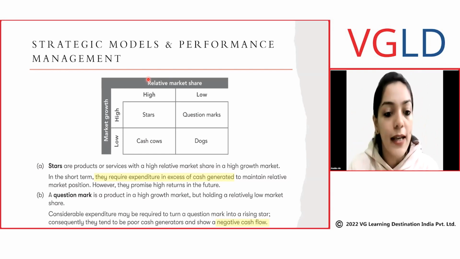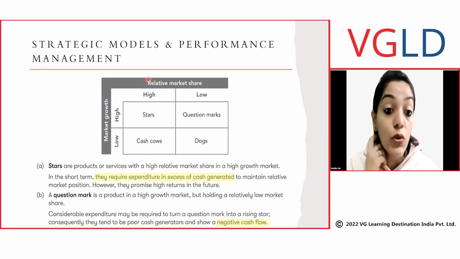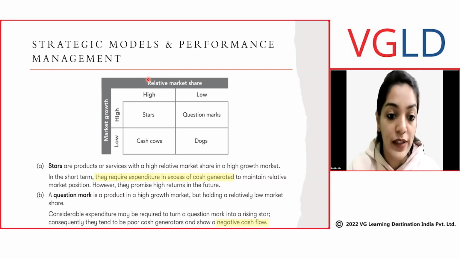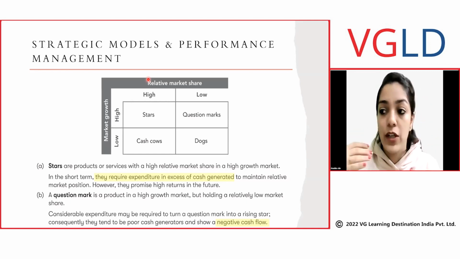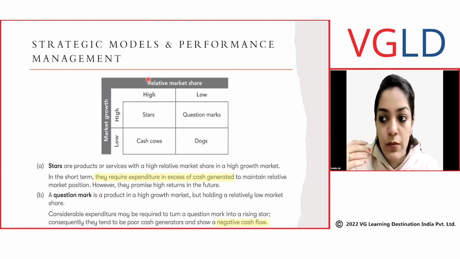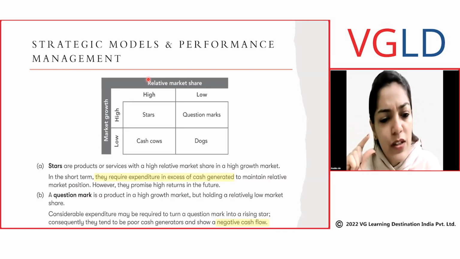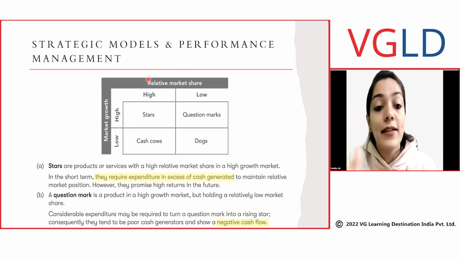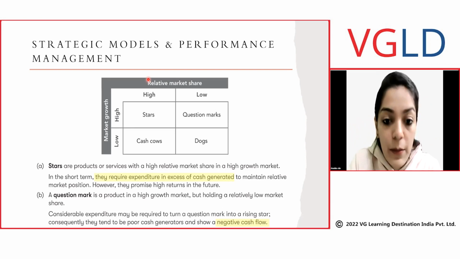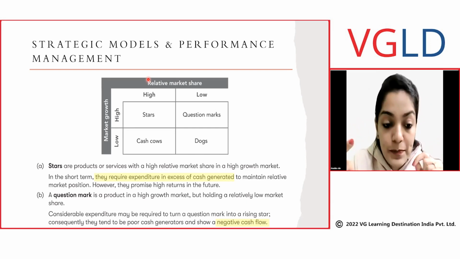People, they are still buying petrol and diesel cars and vehicles. Okay, today we have also Ola electric scooties, right? But the market share, can you think it will be like very big as compared to Honda Activas or the other scooties which are there? Its relative market share will be very small, but it has a very high growth market considering the overall environmental awareness among the public. Okay, a question mark. So electric vehicles would be a question mark.